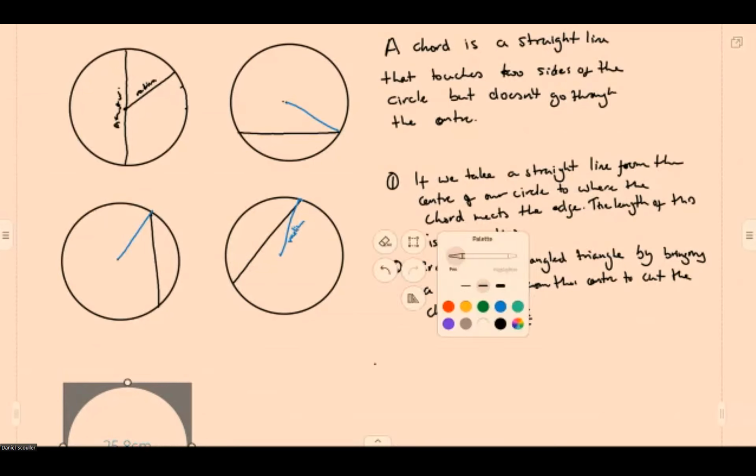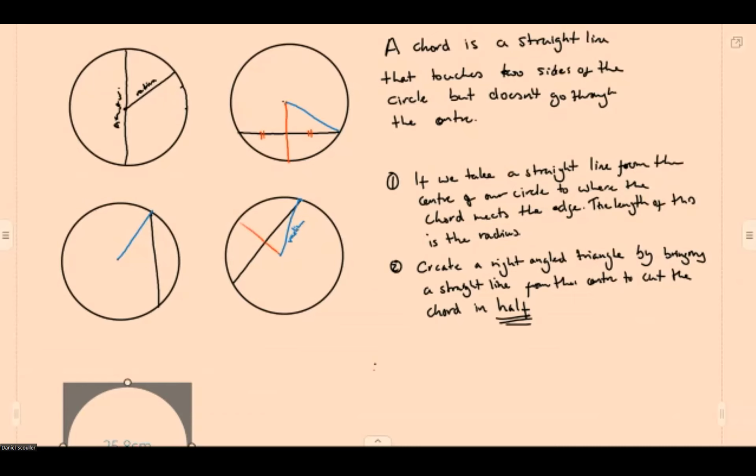Okay, so that's important. So what do I mean by that? Straight line from the centre through the chord, all right, and that cuts that chord in half. So that length there is the same as that length there. It creates a right angle. Creating that right angle is what you're looking to do in these questions. Seems quite easy, but then we can use Pythagoras off the back of that to solve.